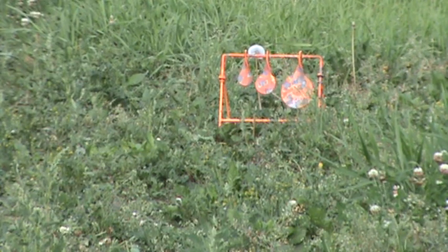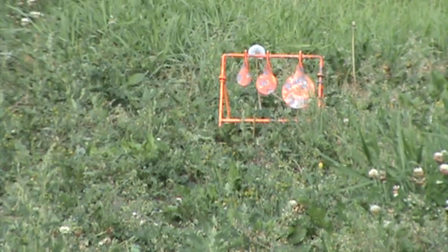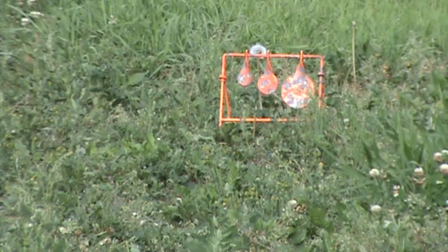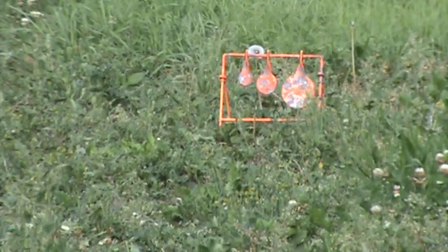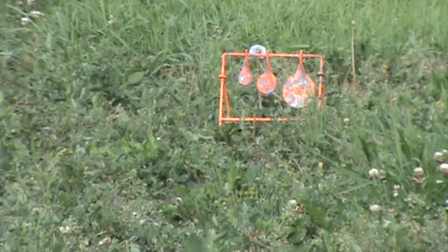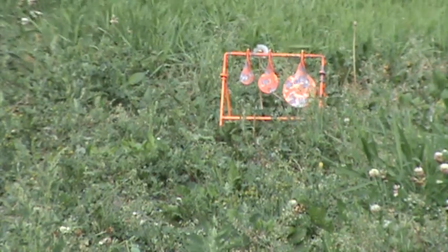And now for the little guy. Well, must have just grazed him. He didn't spin very enthusiastically. Try one more, see if I can miss this one. There we go. And that all performed without glasses. Not bad.